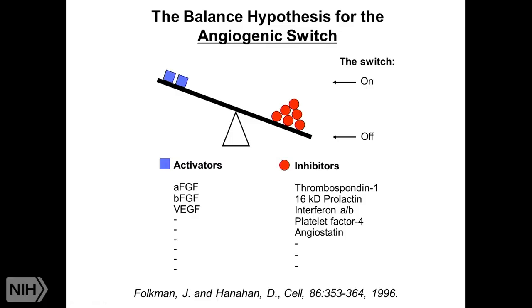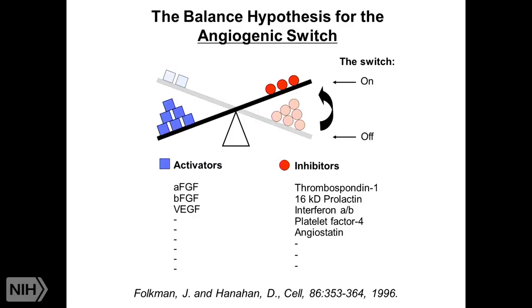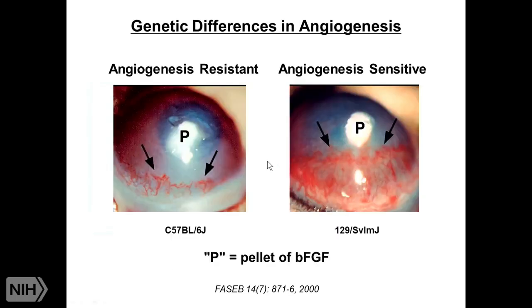But under certain pathological situations, such as a tumor, you have upregulation of VEGF, and the stimulators overwhelm the inhibitors, and the inhibitors are also downregulated in many of these circumstances. So we've been interested in studying the angiogenic balance, and we use a model called the corneal micropocket model, where we place a pellet of growth factor in the cornea of a mouse, and we measure the blood vessels that grow. And I developed this model about 20 years ago.